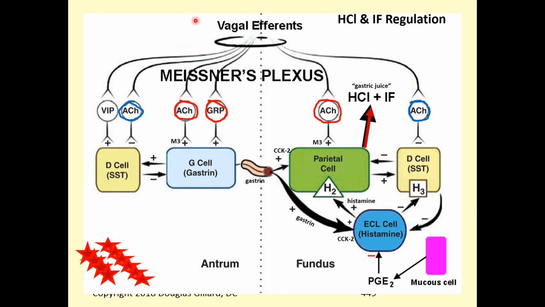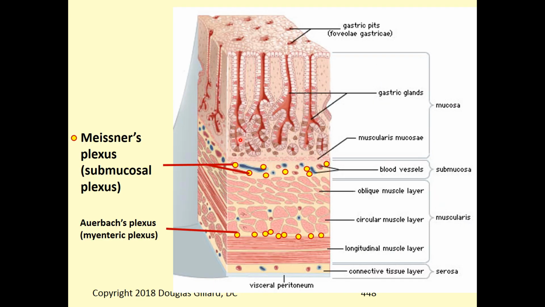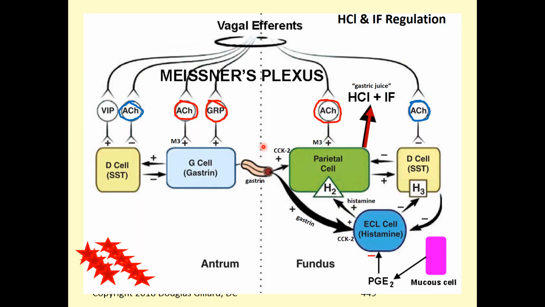But for right now, here are the vagal efferents coming in from the medulla, and we're releasing acetylcholine, and these are the things we're going to be covering, what these do. But mainly, the big things, and here's gastrin releasing peptide, GRP. These are released from nerve endings. They swim. Remember, I just said they swim. They swim, swim, swim, and bind right there. And that's not ever shown, but that's what happens.